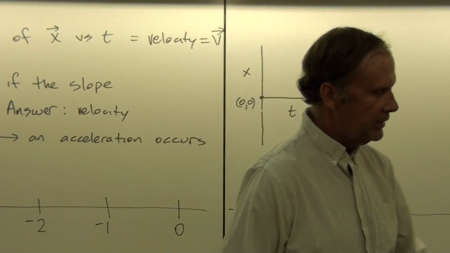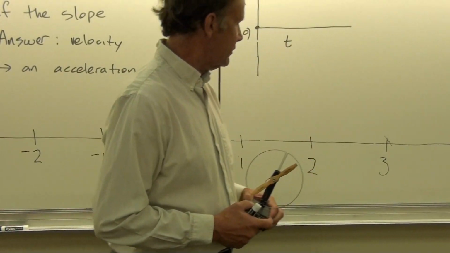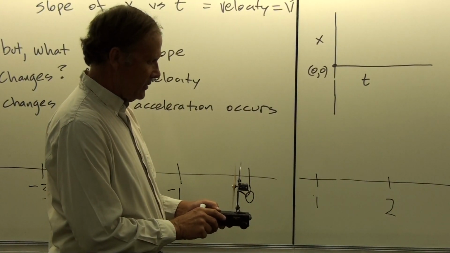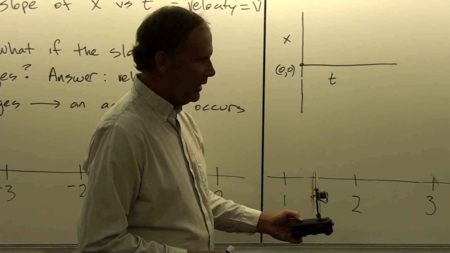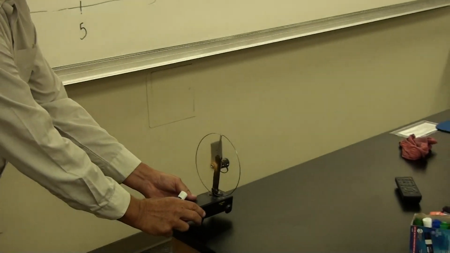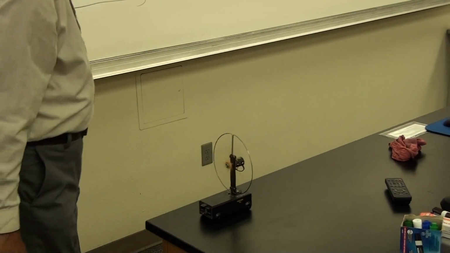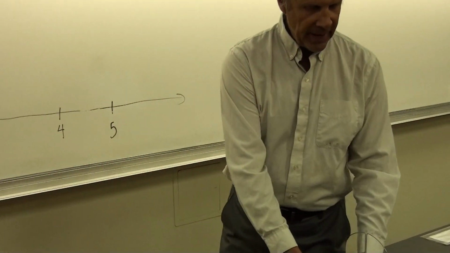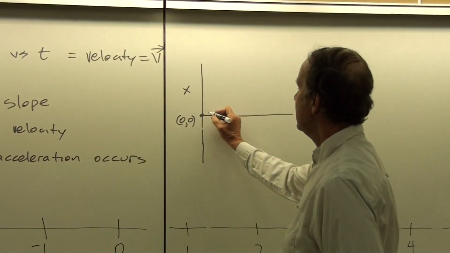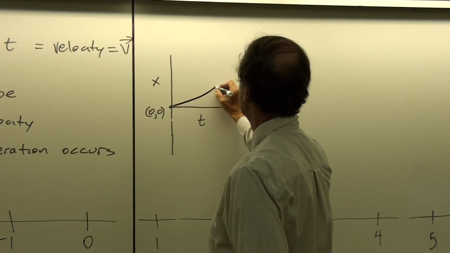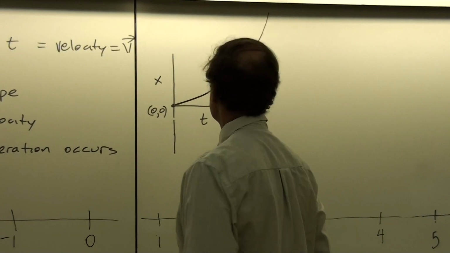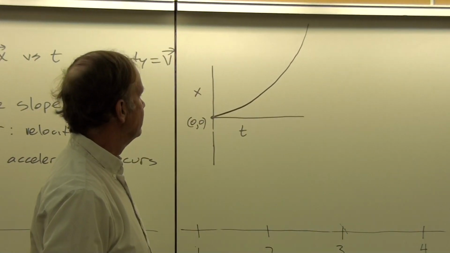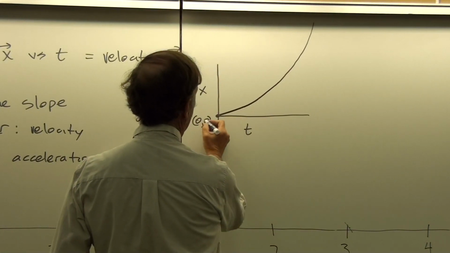And so let's say that we have our system set up in such a manner that our fan cart would represent our mass, and we turn that fan cart on at time equals 0, and then watch what kind of motion it experiences. So if I let go of this thing at time equals 0, it starts to pick up speed. And associated with that, we actually can show that if this is a parabolic plot, the change in the speed is uniform. Not meaning that the velocity itself is uniform, but that the rate of change of the velocity is uniform with a parabolic curve.